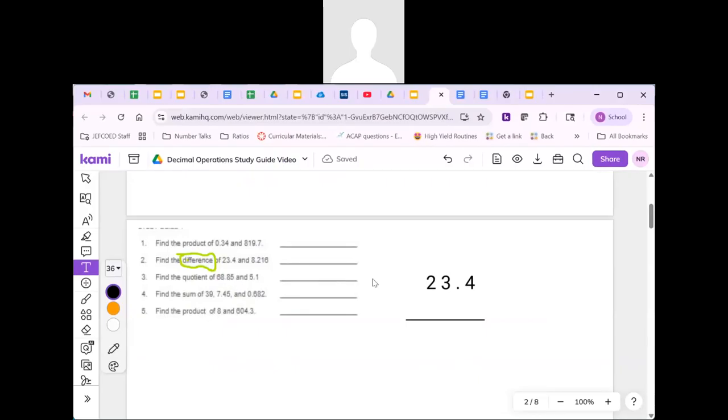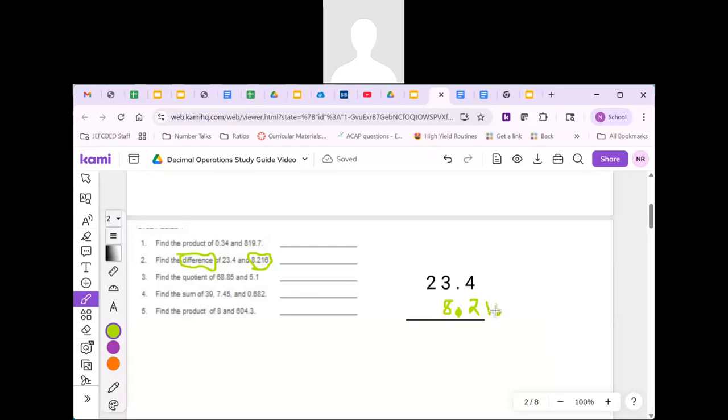Okay. So remember when I subtract, for every single thing other than multiplication, I do line up my decimals. So I'm going to write this in instead of typing because I want to show you that I'm going to start by putting my decimal in that place right there. That's the first thing I do. Then I go look at that number. The number I am subtracting is 8 and. So 8 goes before the decimal, and after it is 216.